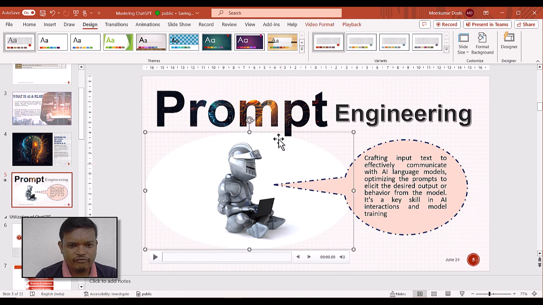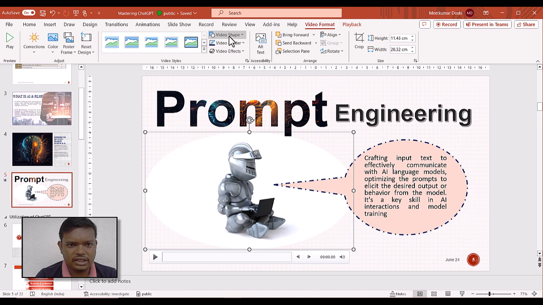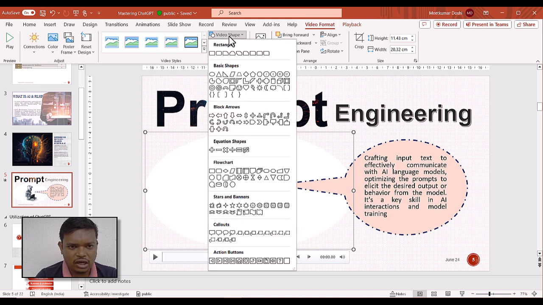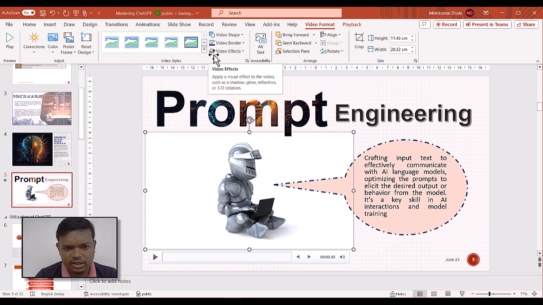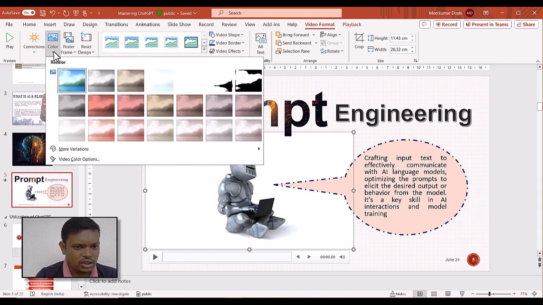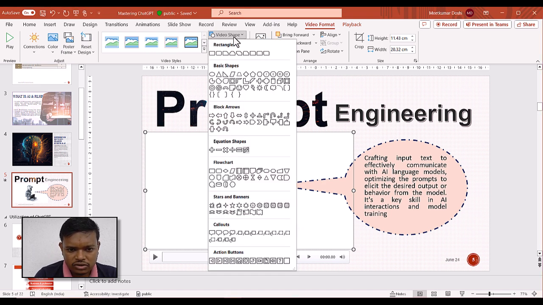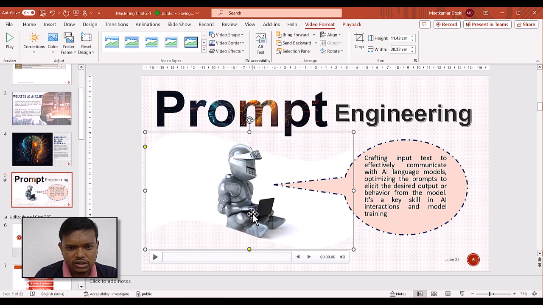Why this is happening is because in the video format we have selected this round one. Now if I select this square, you can see that the video format has changed to square, but I want to have a background color. Let me see if it is available or not, but I think you cannot change the background of a particular video. So we are going to select any shape so that it looks good, like this one. Okay, you can see the shape has been changed.